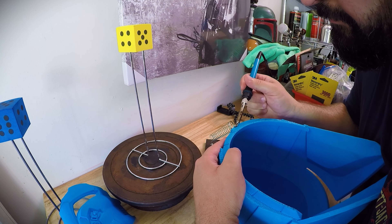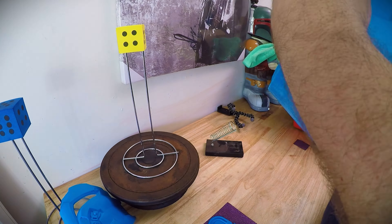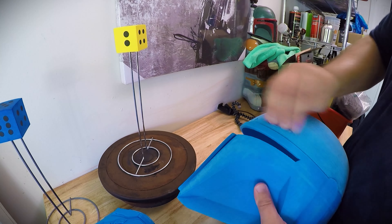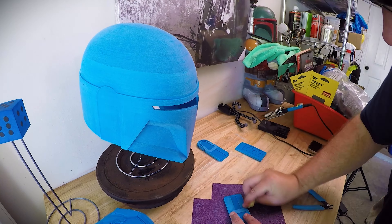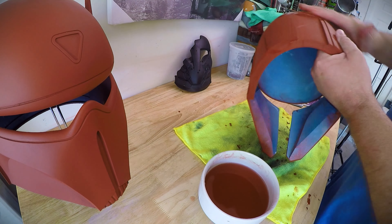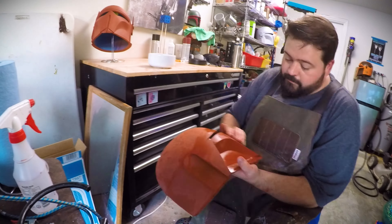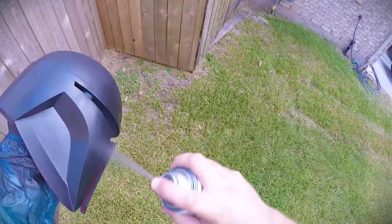I really love this soldering iron trick — it saves a lot of time and you don't have to do nearly as much sanding. Once done with that, I used 80 grit sandpaper and sanded down the entire helmet to get ready for primer. I didn't film it, but I used the red filler primer from Duplicolor — really like that stuff. Then I wet sanded it with about 220 grit, and then again with 400 grit sandpaper to make it nice and smooth.